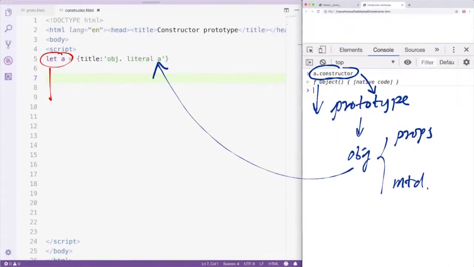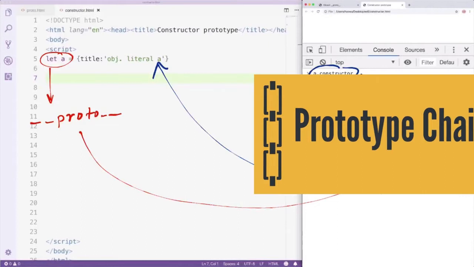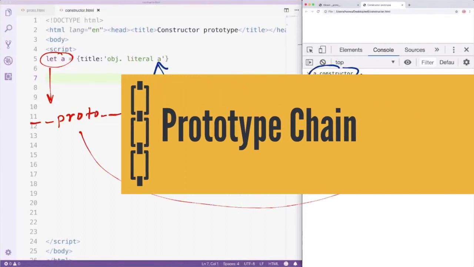At the object side, _proto will be created to store the memory address of the constructor's prototype object. This is how an object inherits information from its constructor. In other words, this is how _proto gets its value. In short, prototype comes from constructors and _proto from objects. These two properties store the memory address of the same object. We name this connection prototype chain.